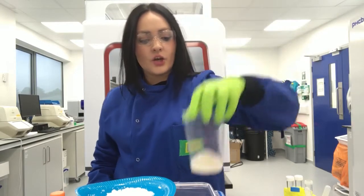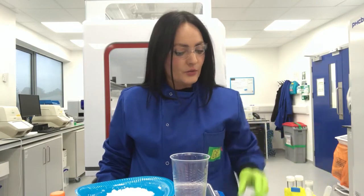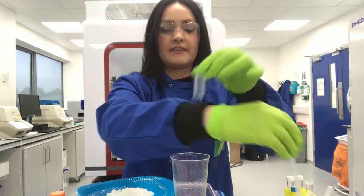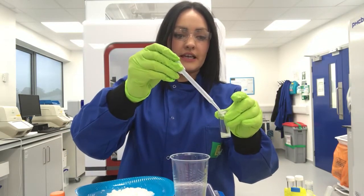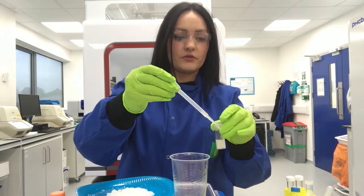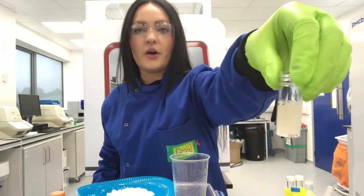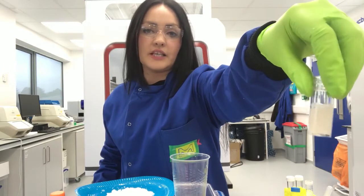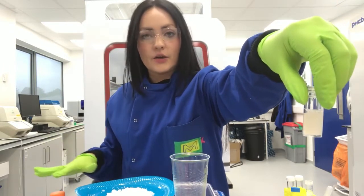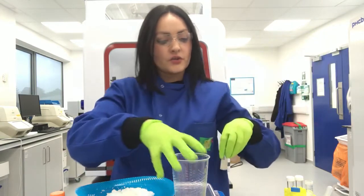Now that we have this nice clear mix, we're going to add some alcohol. If you're doing this at home, I'd recommend adult supervision at all times, and we're only using a few droplets of alcohol for this last part. I'm going to take some of my mix and add it into a smaller tube so you can see it slightly better — about half full, just so we can see enough for the reaction to take place. So there you go — we now have our DNA solution, and in there my DNA is floating about.